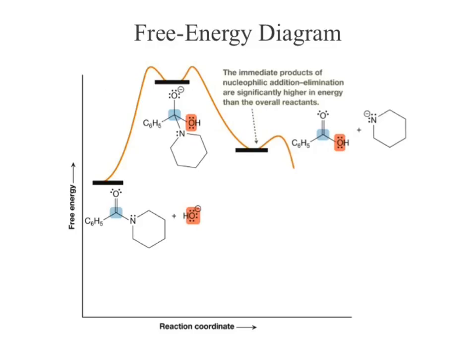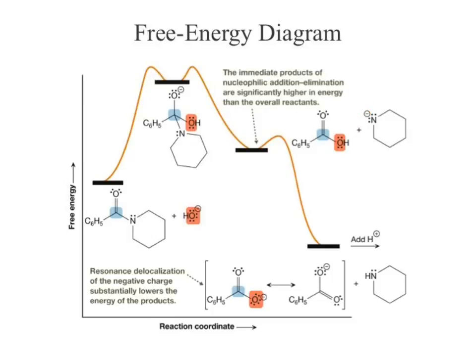So there's our free energy diagram. If we look at the relationship between those, we say our product does not form. And as we just addressed, what happens? The nitrogen picks up the hydrogen, and we end up forming a much lower energy final product. If I want the carboxylic acid as my final product, what do I have to now do? Now I add acid as a second step.